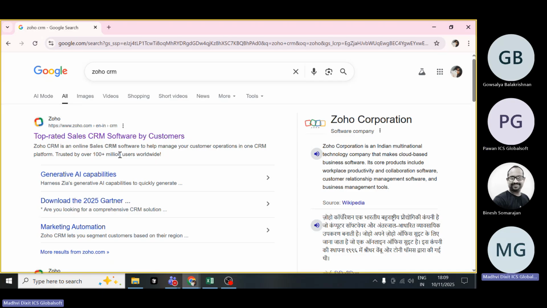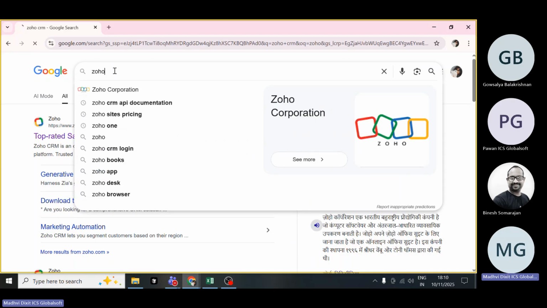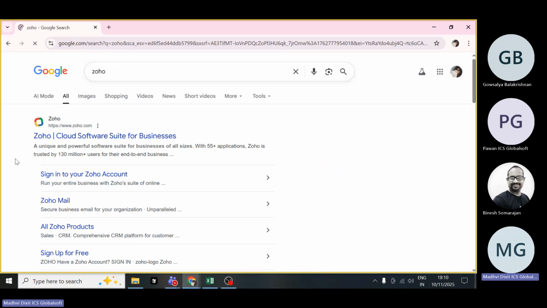So first, what is Zoho? And after that, we will jump into the products. Whenever you search on Google about Zoho, it is a kind of SaaS, where we can customize or create software as per the requirement, and it is based on cloud software. If we are creating any software with technologies like Java or PHP, we need hardware, a server, and hosting.